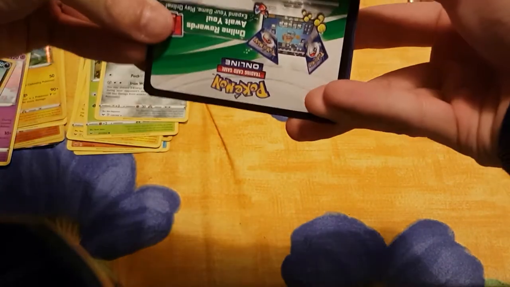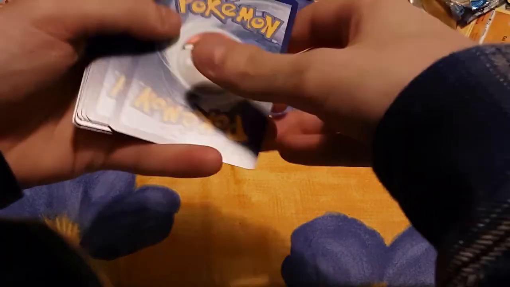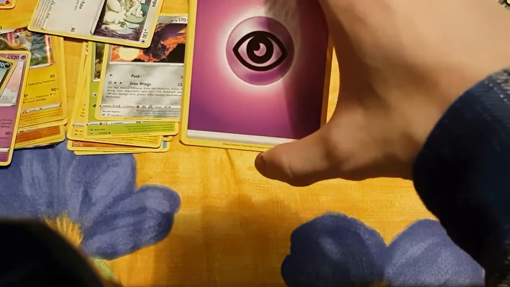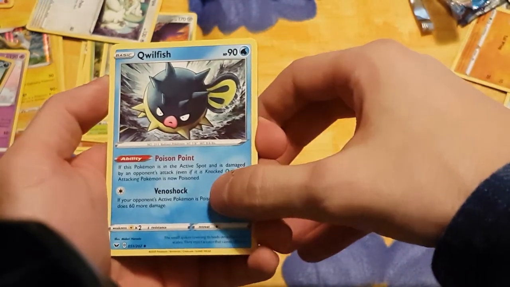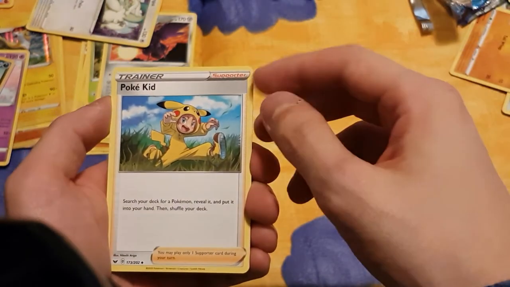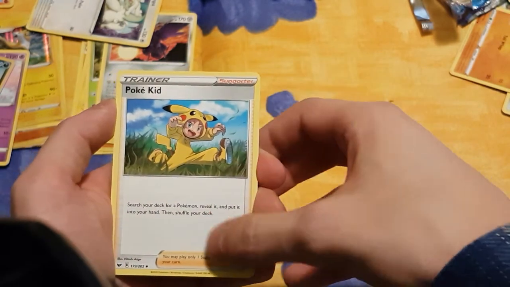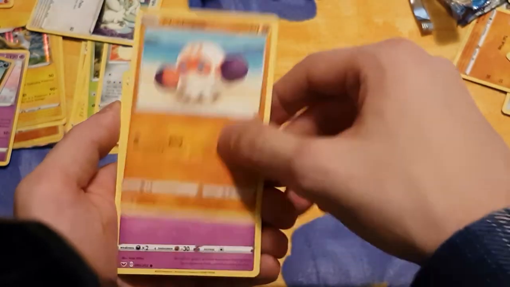one. Okay, let's see if it's a green or white. It is a white one! Yes! Yes, yes, yes. 1, 2, 3, 4, and let's see. Psychic energy. Quilfish. Oh wow, Pokekid in a Pikachu costume. Nice. Energy Surge. Salandit. Clobbopus. A Ghastly.